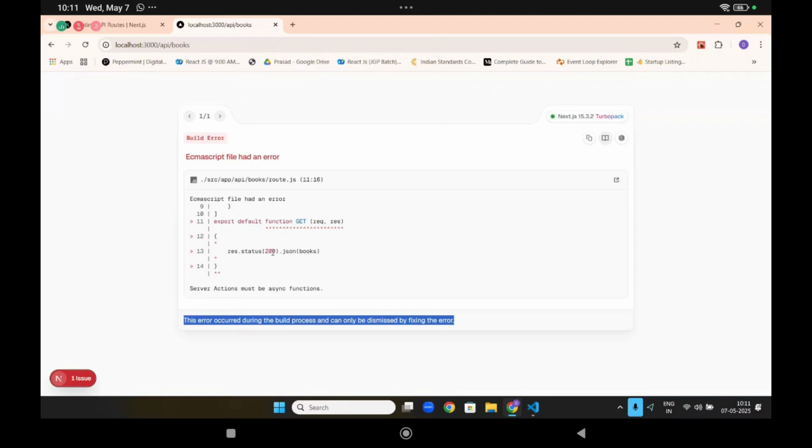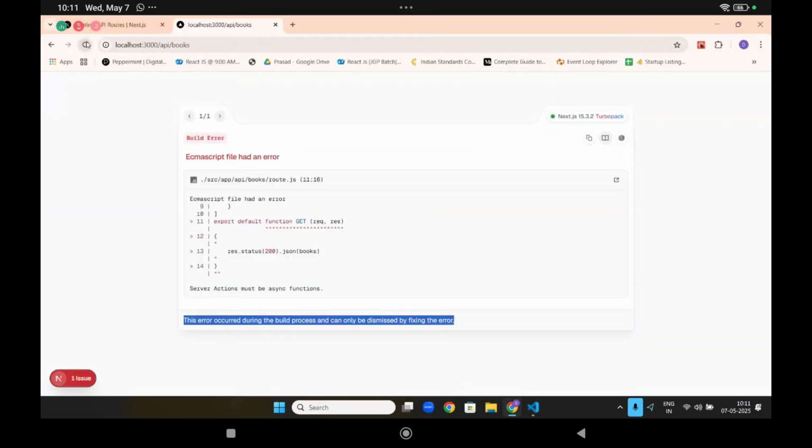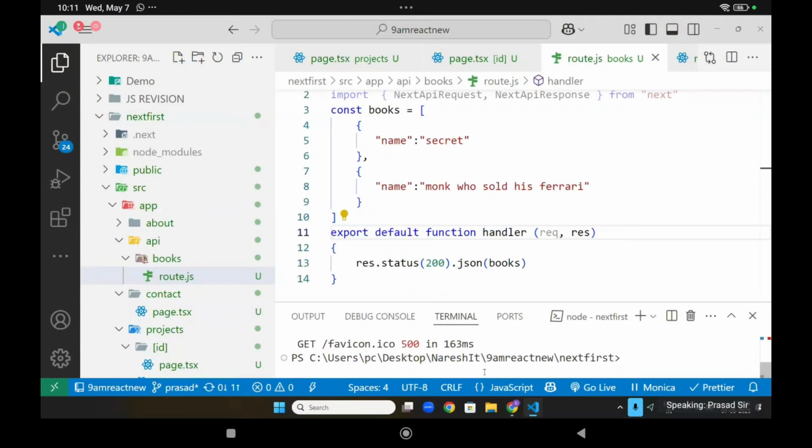What is the error here? Handler. Control C, run it one more time.